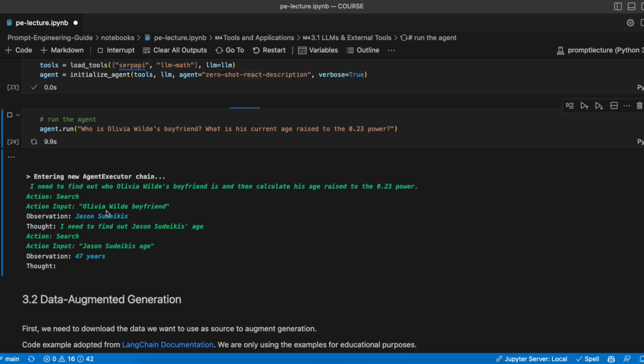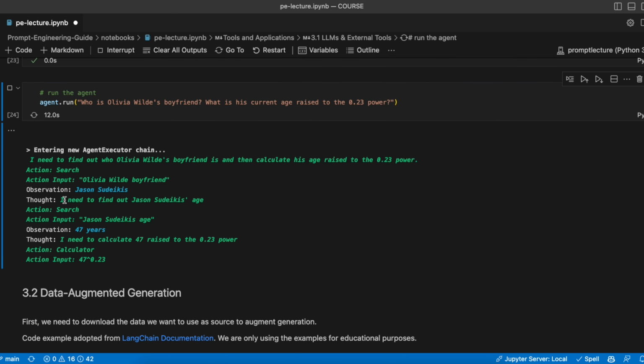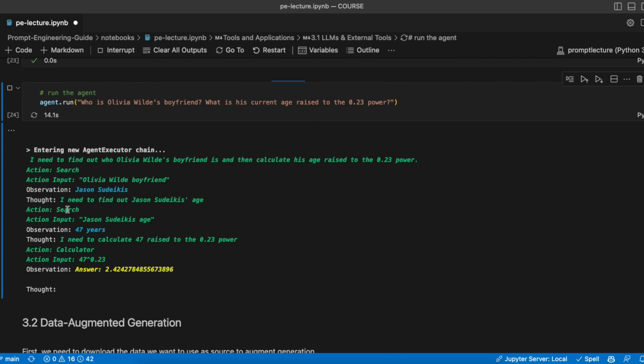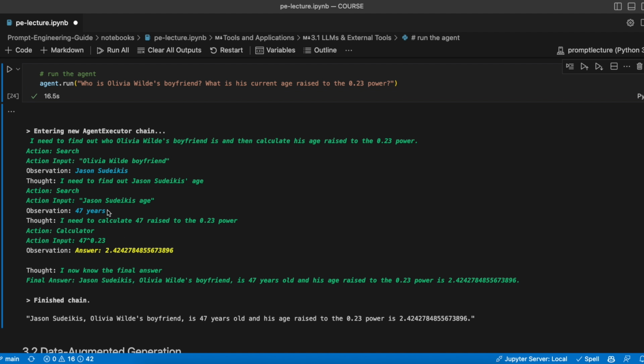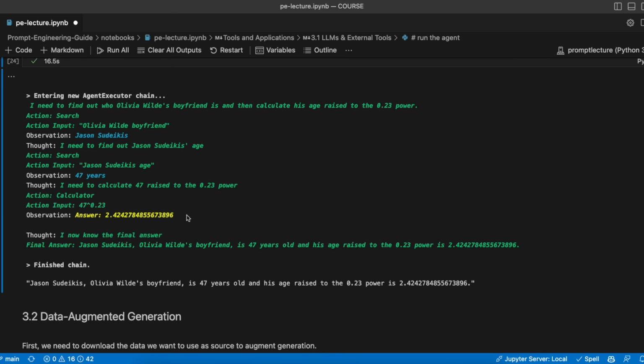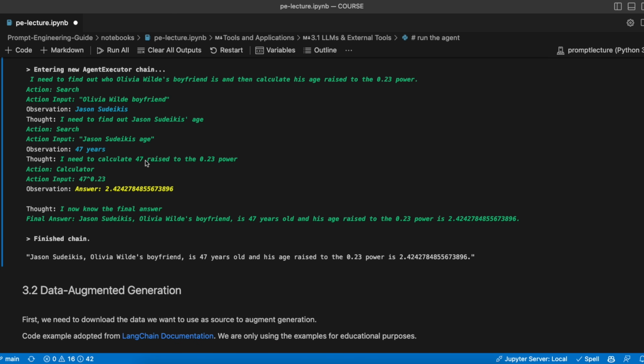So you can see here, that's the observation, right? And then there's a thought, and then there's an action, which is search, and then that's the action input, this one, and then we got this observation again, and we're going step by step in this combination of observation, thoughts, and action, right? And then we eventually get to our answer. And so again, this is using the ReAct framework, and there are different variants for this. And so that's the result.